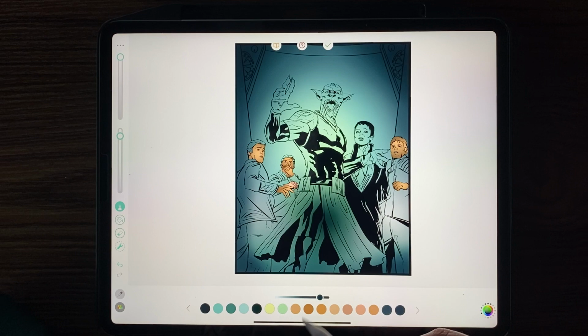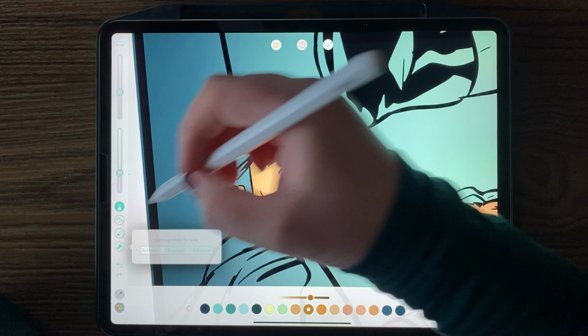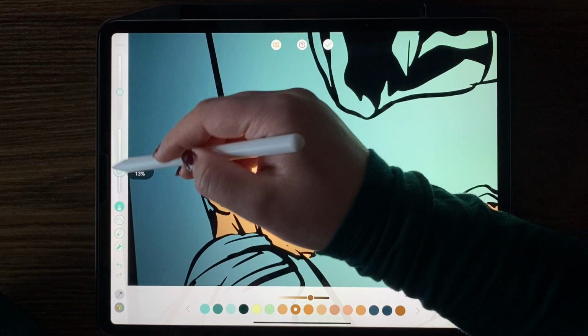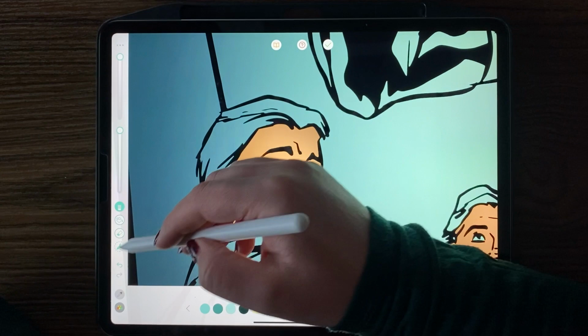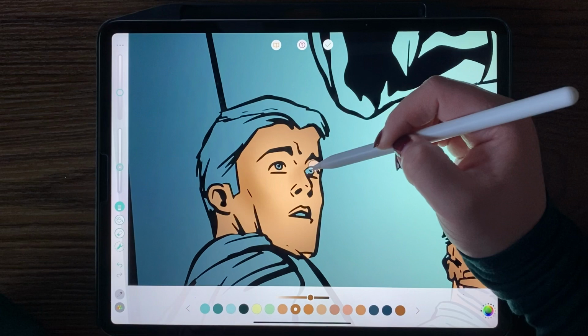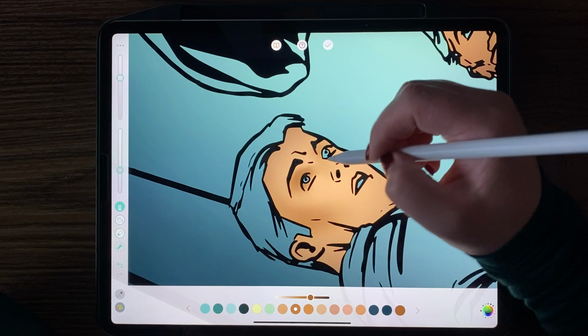Now we can start doing the skin a little bit and the eyes and whatnot. I'm just gonna go here. I'll make sure I'm on automatic. And then an easy way to add shading on a small piece, which I also use in the big pieces, is the airbrush tool. But if you want more of a comic book type look, you can also go to the paintbrush and just get those broad streaky strokes in there. And since I use the airbrush so much with skin, I'm gonna do something different with this piece and use some different tools to show you that the look can be achieved with other tools.